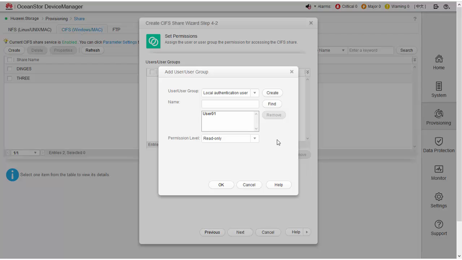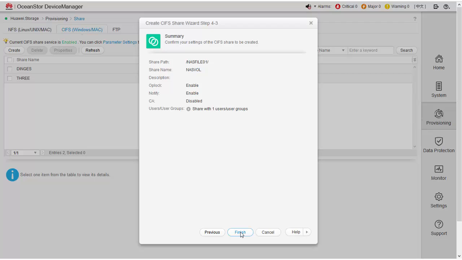If you've already created users or user groups, click the Find button. The Add User window will open. From the list, you can select the users you wish to add to this share by ticking the checkboxes in front of them, or use Create again to add your users as described before. Note that you can also implement Active Directory into the authentication process. After you've completed the Set Permissions part, click Next.